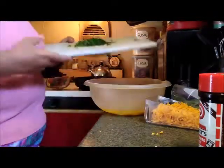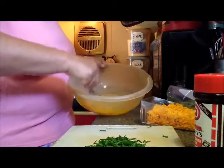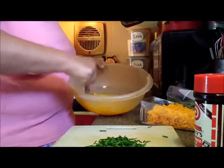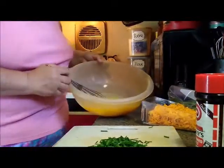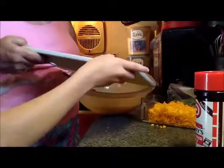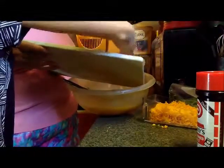Okay, thank you. All right, and next we take our chives. Oh, I'm sorry, I'm getting ahead of myself here. Let's take our wire whisk, and then we want to whisk our eggs. And hang on, thing 1 and thing 2, I'll let you put these in here. All right, thing 1. Thing 1 is going to put our chives in here. Just dump it in here. Oh, wait, there's a hole right there. Go that way. There you go. Okay, set that in the sink over here. Watch out for Nana's camera.